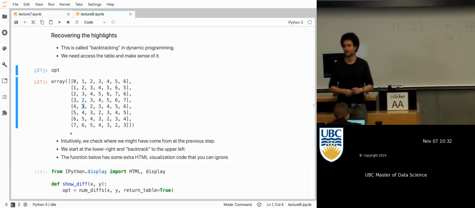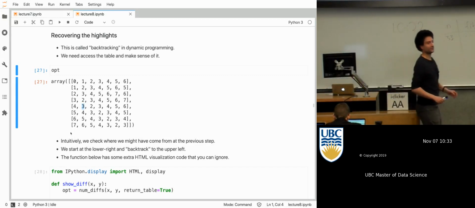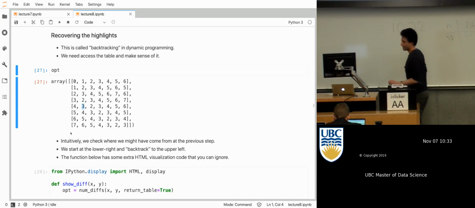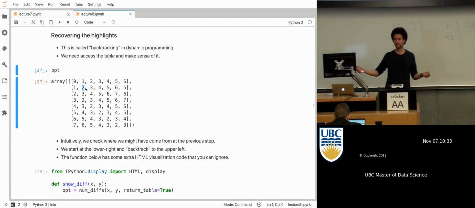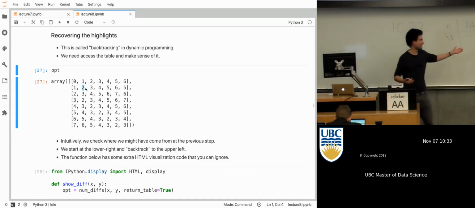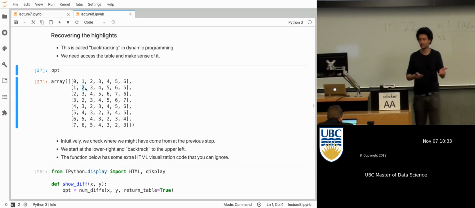Then basically this matrix has nothing to do with exactly what the strings are? The matrix does have to do with what the strings are, because position ij in the matrix, like here, is the best possible alignment of the first i characters of x and the first j characters of y. So this 2 here says the best thing you can do with the first character of x and the first character of y, in this case they don't match, so the best thing you can do is highlight both of them, and that's a penalty of 2, which is why you have a 2 there.